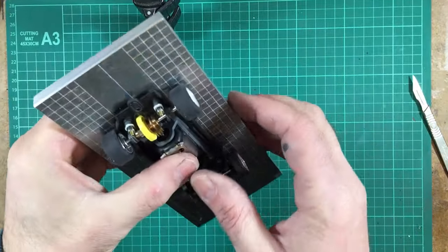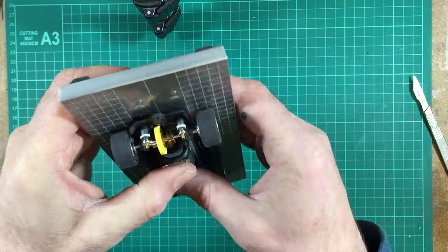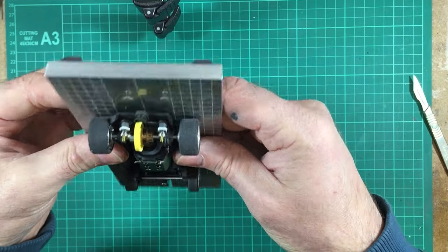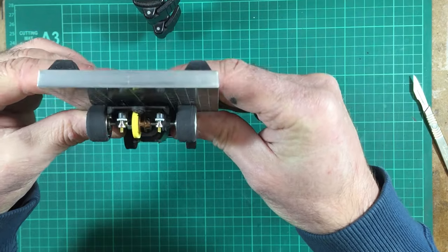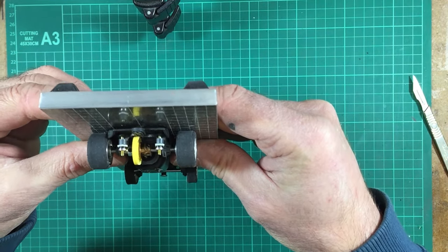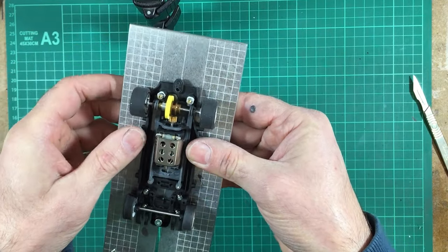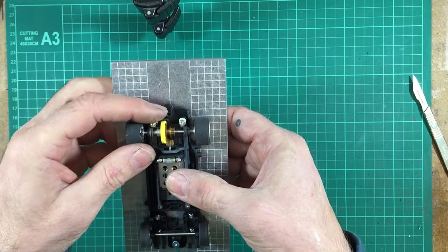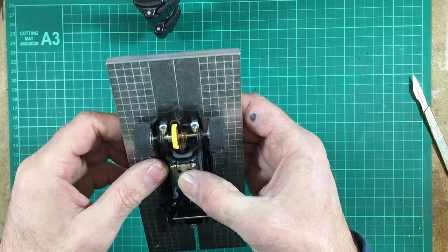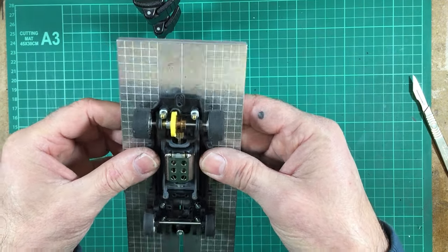There we are, that simple little fix has limited the suspension so that the chassis isn't actually now hitting the ground at all. We've still got nice suspension, but there's actually daylight underneath the chassis now. It's just limited it back. So that will work for now. We'll run with that and see how we get on when the body is on. Make sure we don't hit the top of the arches, but I think that's a pretty good start. And if it needs adjusting again, you can just make two new spacers to whatever thickness is needed. And that can limit the travel really, really easily.